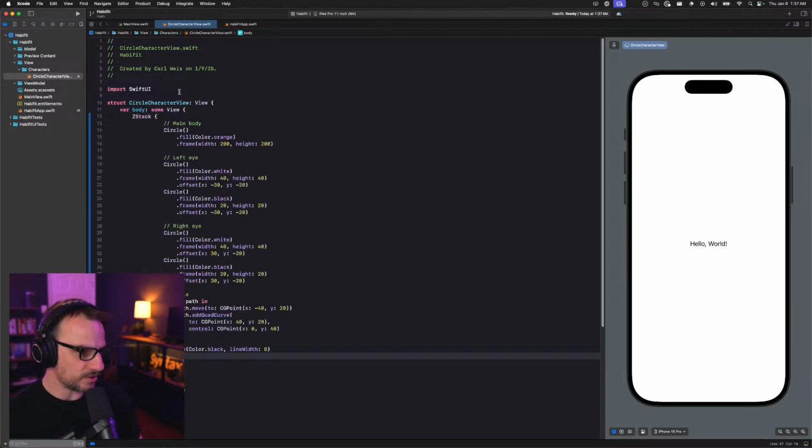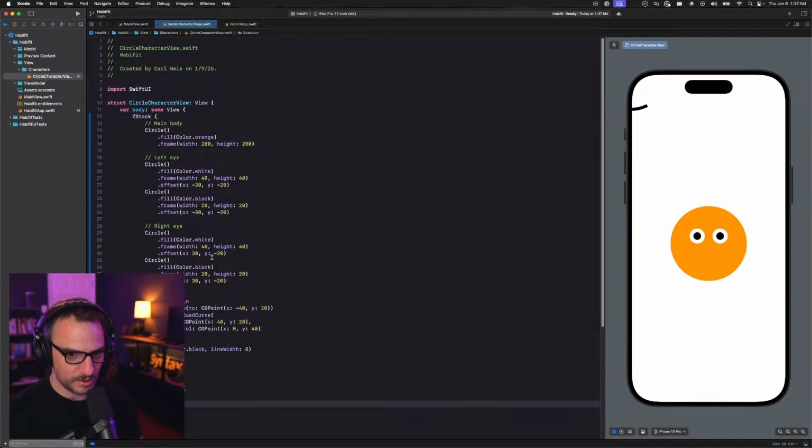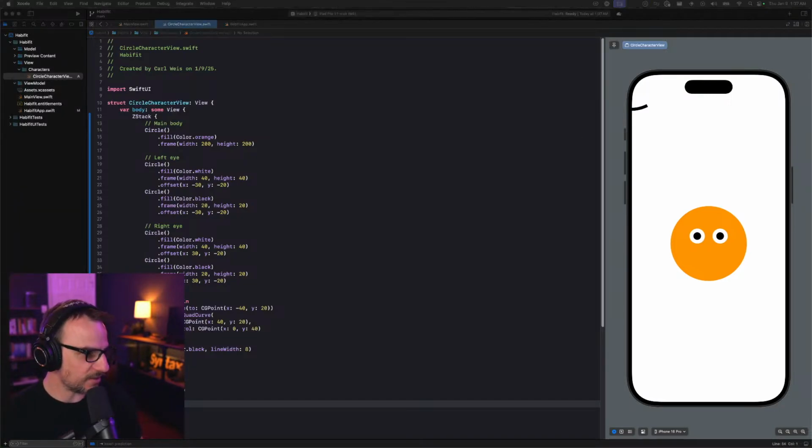So basically it's giving us a ZStack. Kind of got it. The faces, I don't know why the mouth is way up here. Like, AI can't get fingers right, and apparently it can't get mouths right.